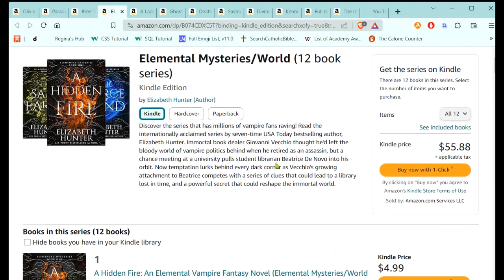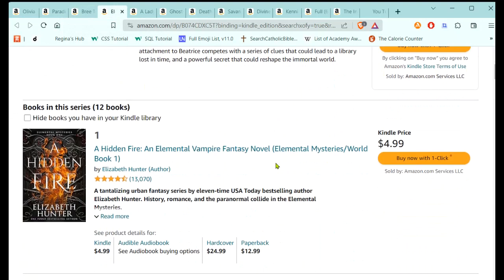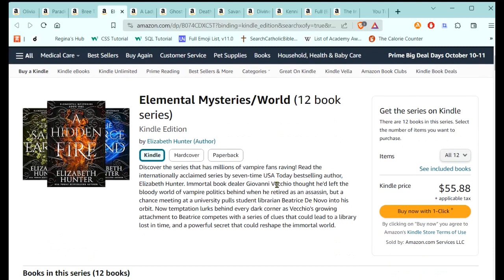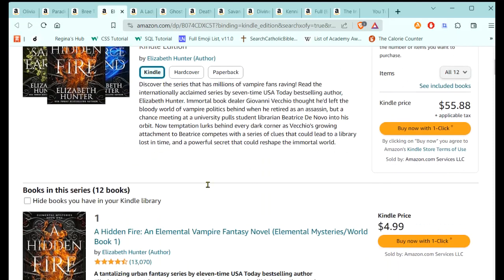Okay, so then we'll take a look at the next one. And now this one is a little bit different. It's more design than scenes. Now this looks like it's some sort of scroll and fire. And again, the first three books are very tight. They follow the same design. And what's important to know is that when you have a series on Amazon, this is the way Amazon presents the series. It has the first three books and they're positioned in this order. So that's why it's good to have the first three books very tightly designed so that they look really good and they say series on them.